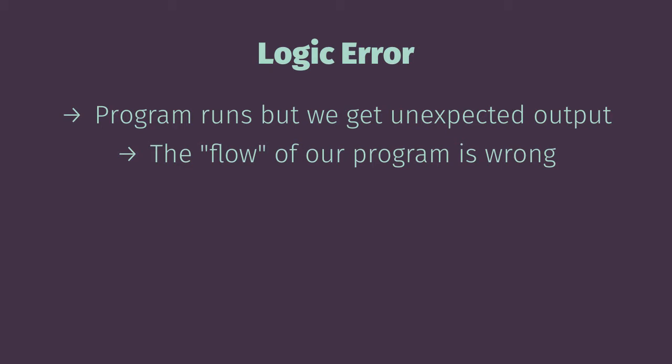A good example would be saying, are you 18, and determining if a user can register to vote. But then your program still allows someone who's under 18 to register to vote. That's an example of a logic error. It's not enforcing the rules as are expected. Or if you go to the ATM machine and you try to withdraw $20 and it gives you $200, that would be a logic error. Everything worked, it just didn't work properly.